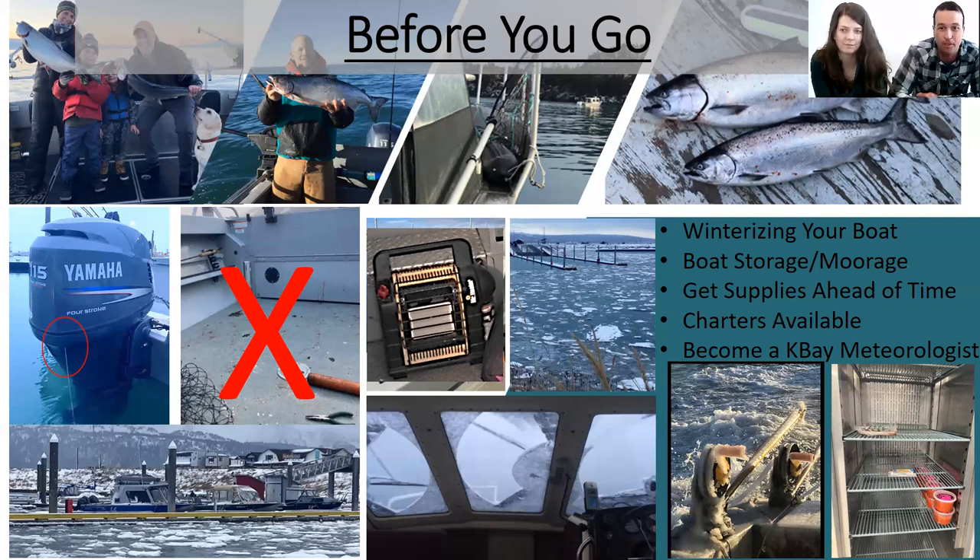For those with a boat with a cabin or cover, a heater really makes all the difference. There are lots of options — some of the smaller propane heaters safe for indoor use are great and convenient. For those not in Homer, or in Homer but not participating in the fishery, there are options for storing your boat here in the winter. If you're in Anchorage or Soldotna and don't want to trailer down in the middle of winter, consider storing your boat down here — there are several companies including right on the Homer Spit, and moorage is available in the Homer Harbor with lots of options.